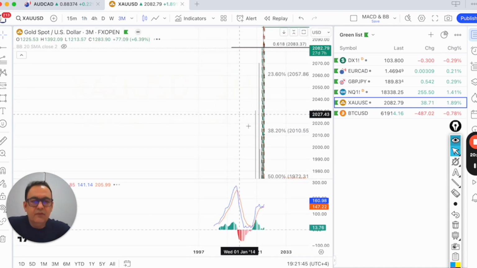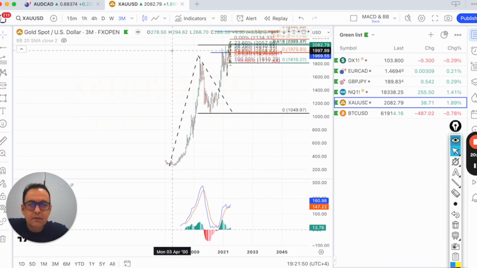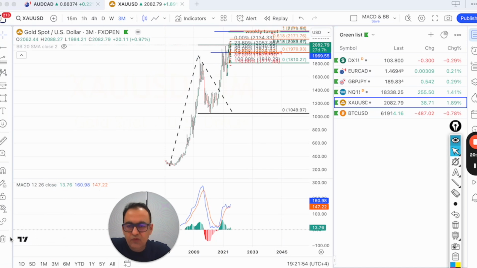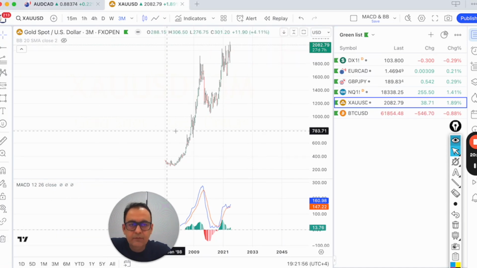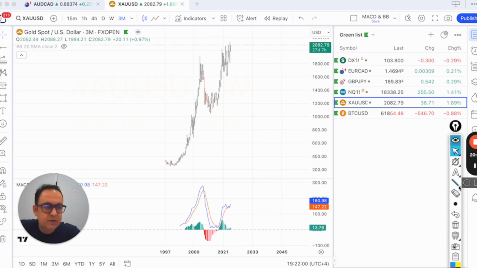I'll start from the long-term chart, that is 3-monthly chart, and I have to remove my existing drawings. Okay, now based on this long-term chart, this was the first massive rally, then we had pullback. Now we can apply Fib extension on this long-term bullish cycle.